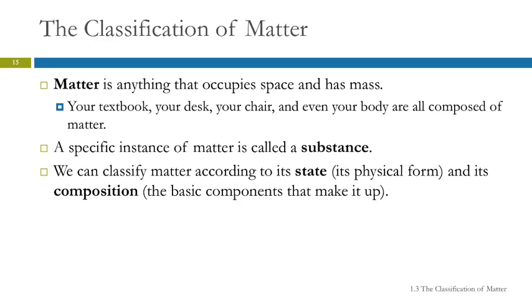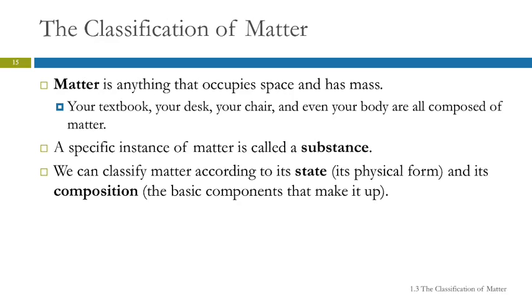You could look at cars and say, well, this is a hatchback, and this is a four-door sedan, and this is a two-door coupe. You could classify cars that way. Or you could say, well, this one runs on gasoline, and this one's electric. Or you could go by color, or by overall size. So there's lots of different ways you can classify things, and that happens in science as well.